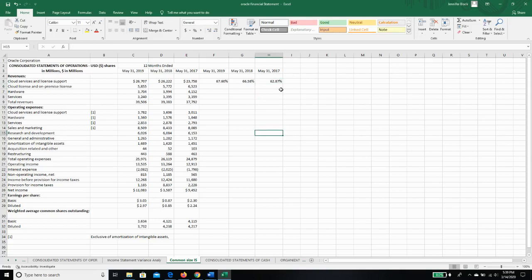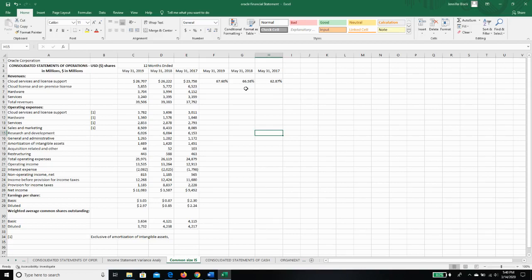So in 2017, cloud services and license support were 62.87% of total revenue. So I can see now that I have all 3 years that cloud services and license support is growing as a percentage of total revenue.